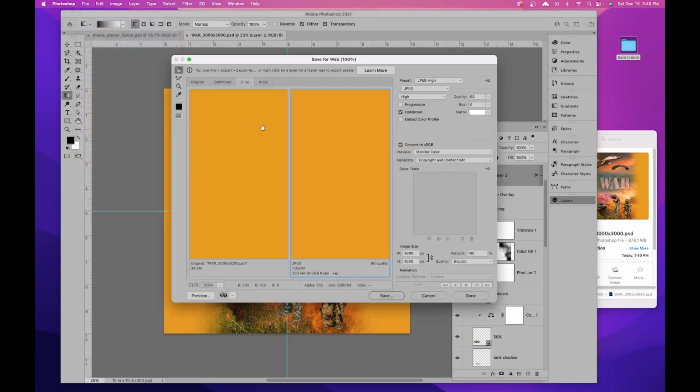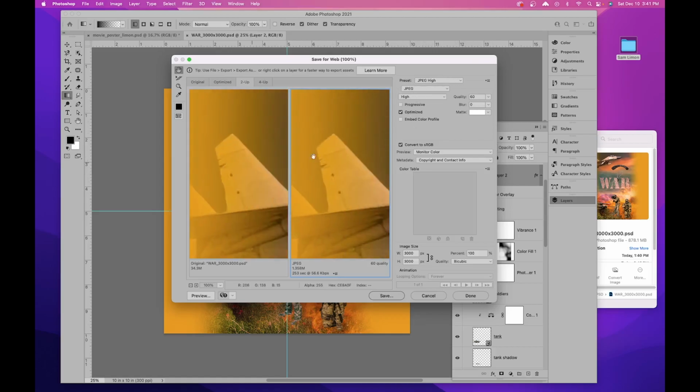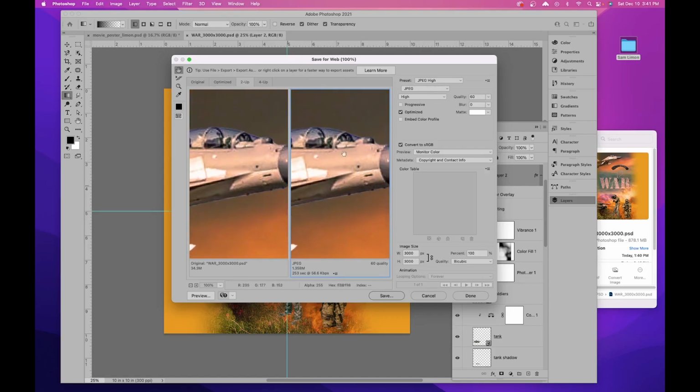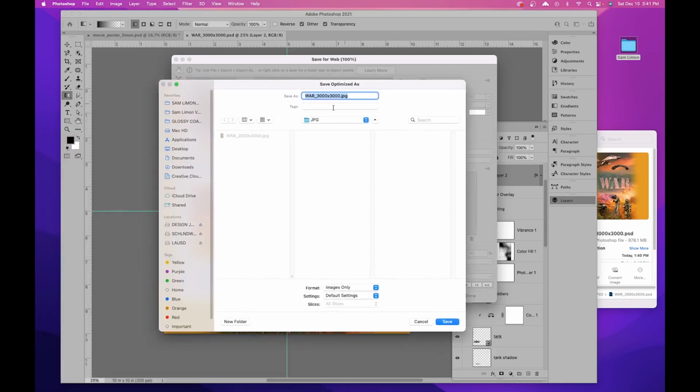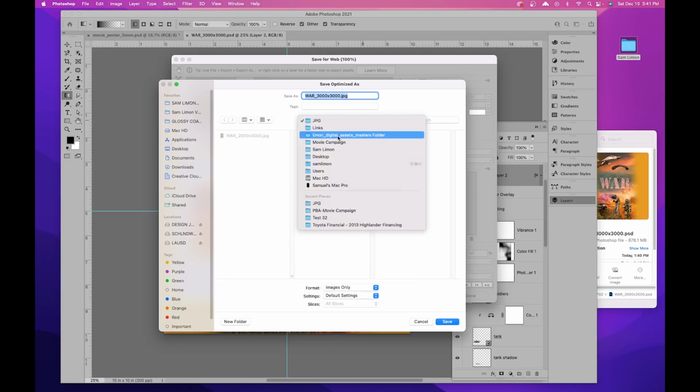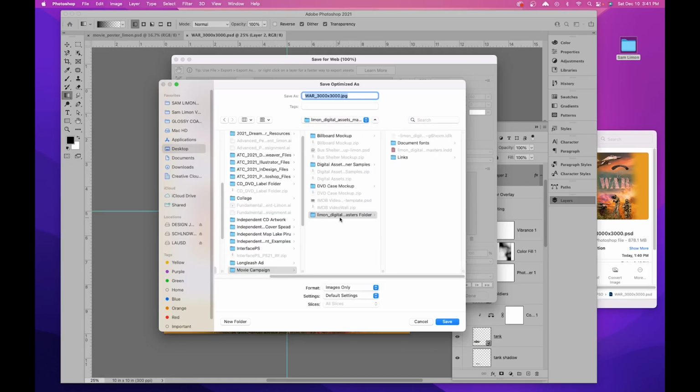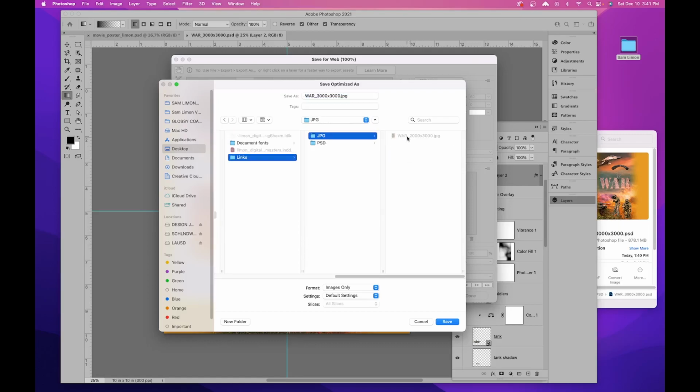Click on that, and I'm going to go ahead and just leave these settings the same. So JPEG high 60. If you want to double check it, click on it, make sure it looks good, click on Save, and we're going to put it in our same folder. Since we just did our previous one, we're in the same place in our JPEG folder. If not, we're going to have to find our digital assets folder, links, put this one in the JPEG, and save it.